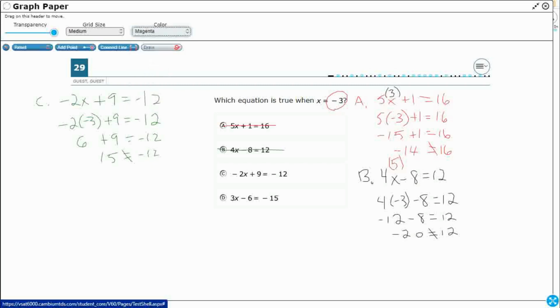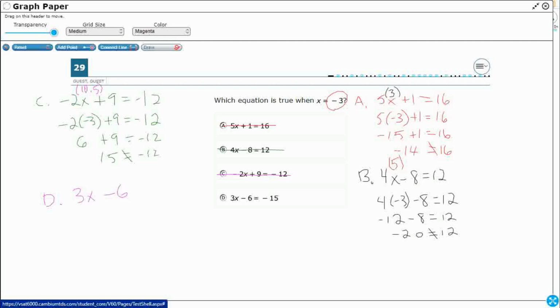So what would work for that? Well, if I wanted to get that -12 plus 9, I'm going to have to go past -12. I'm going to have to get over to like -21, which means x would need to be 10.5. That would get me to -21. Adding 9 is going to move me closer back to 0. That would get me there. Okay, so C's not really a good option, which means it's going to have to be D.